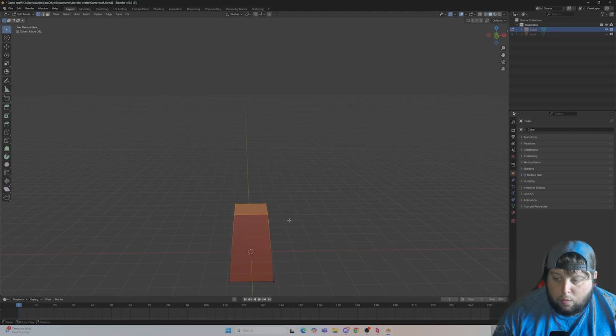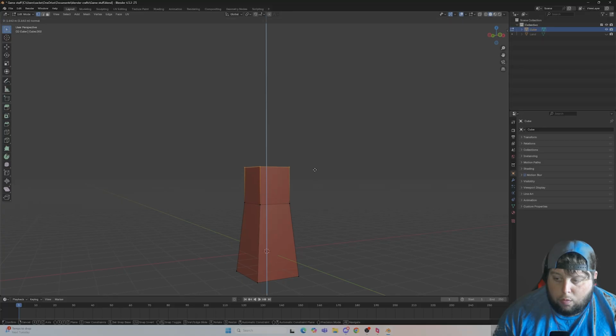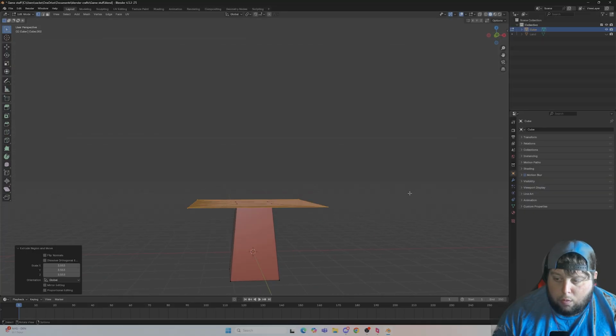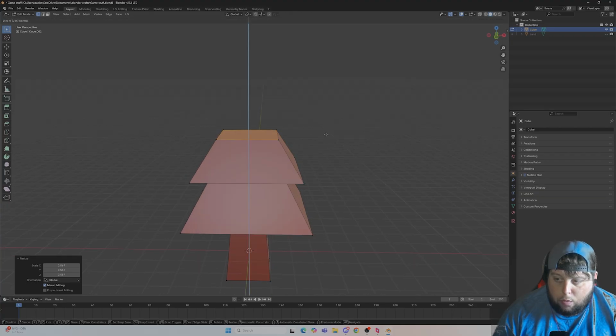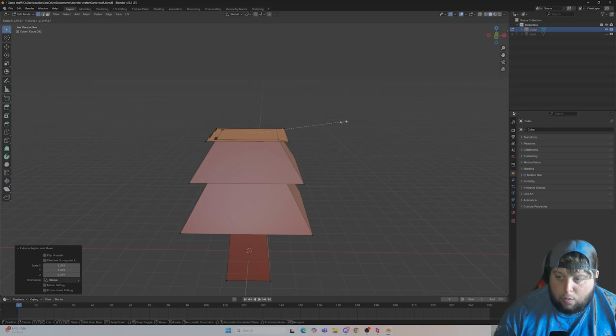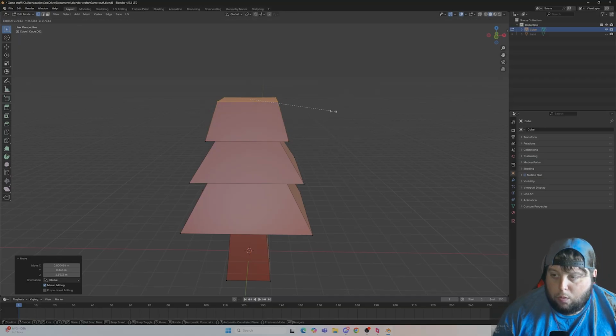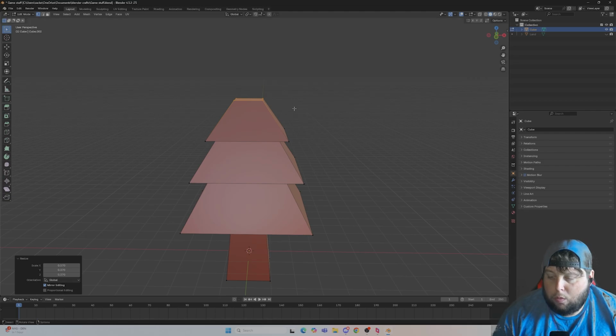Or we could extrude. This is the thing I was talking about to you before at one point. So what I'm gonna do is I'm gonna hit E and it pulls out from it. And I'm just gonna immediately hit S without doing anything and just stretch it. And then I'll do E, up, S, E, S, E, up, S, E, S, E, up, S. Got it? Does that make sense?